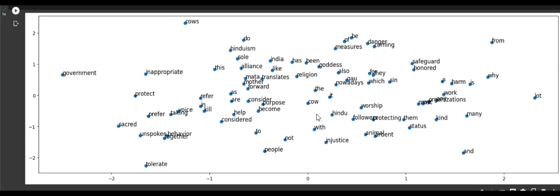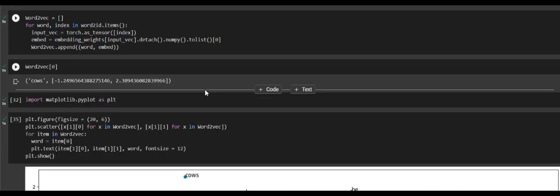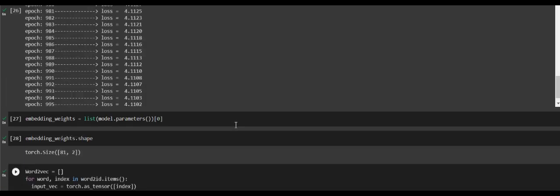So in this representation you can notice that there are 3 words: cow, Hindu, worship. These similar words are closer to each other, and there are also 2 similar words, mata and mother. These two words are also closer to each other, but you can notice there are many dissimilar words in their respective vicinity. It may be because the model is too simple.